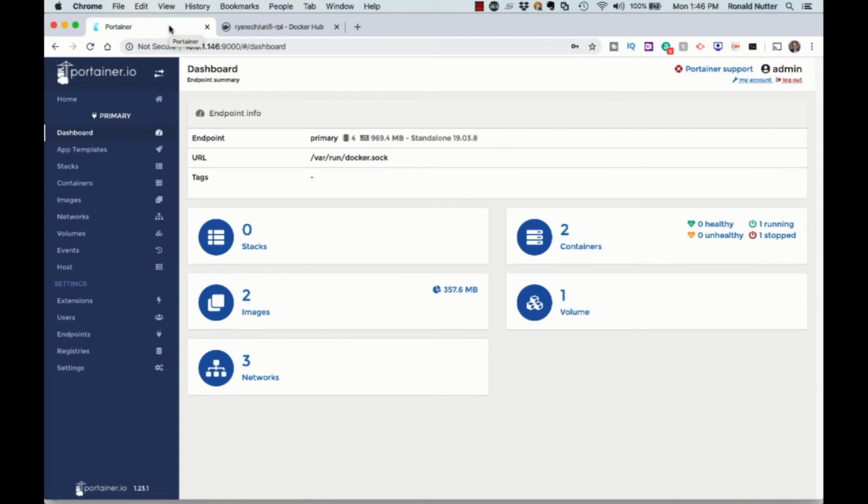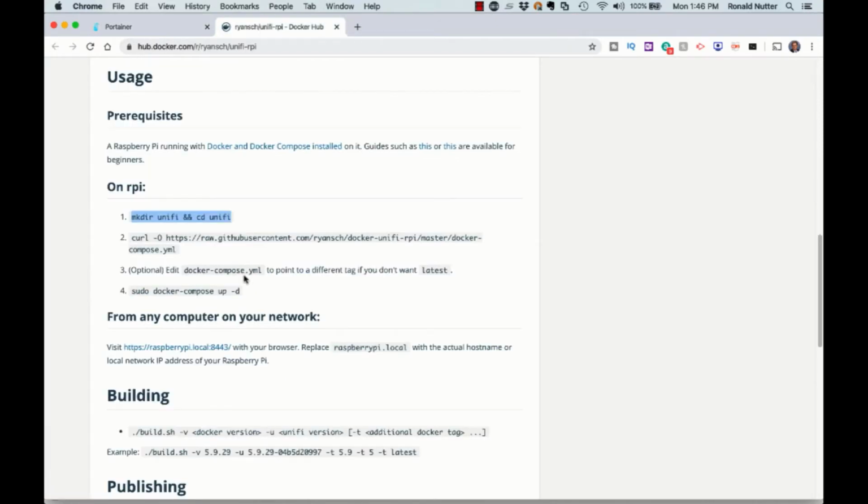Okay, now we're switched over to looking at things from Portainer. This is another one where I've got to take you into the command line, but it's very straightforward, and this is a good way to learn more about it. One of the things that you will see referenced is something called docker-compose. I don't want to call it a scripting language, but it's close to it, for those who are not used to doing much with Docker or on the command line within Linux. So you've got the commands right here, and we're just going to execute them one at a time.